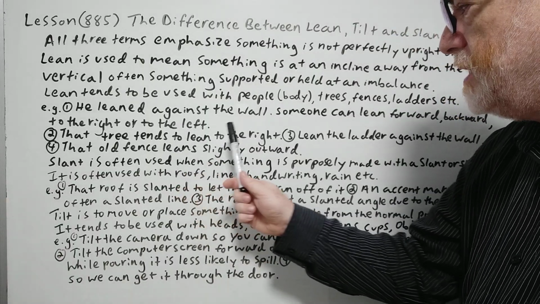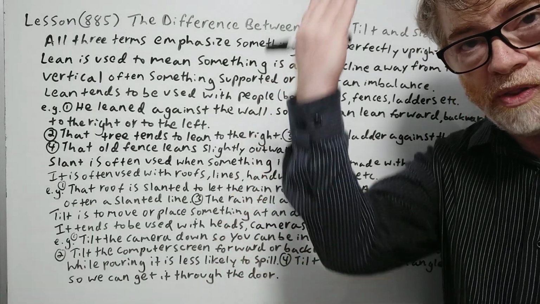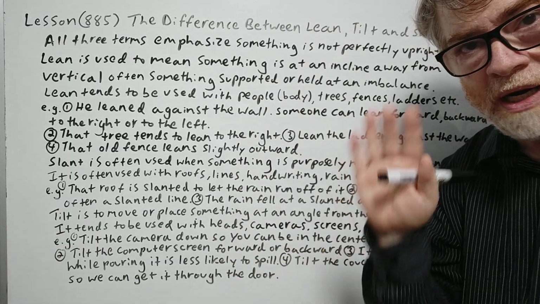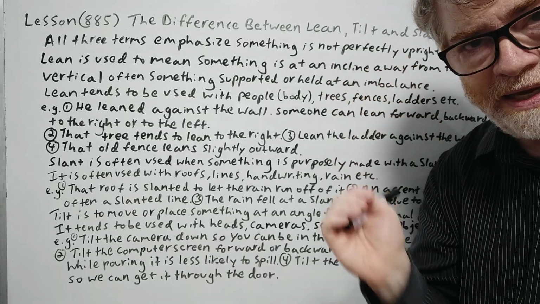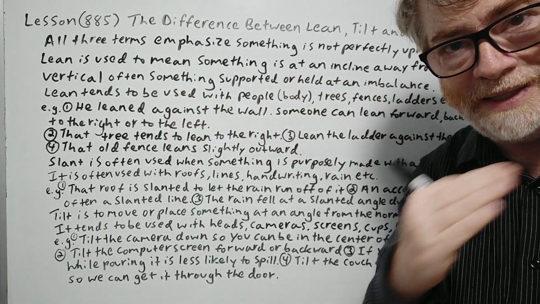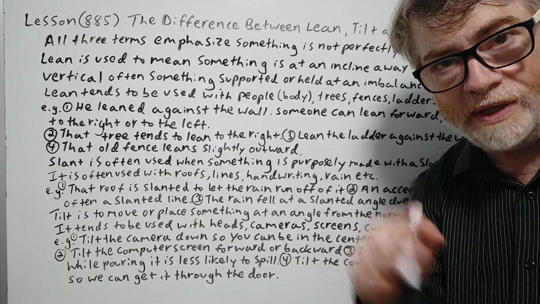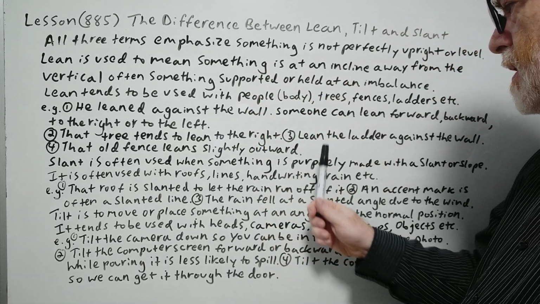That tree tends to lean to the right. All right, again, most trees grow vertical. They will grow straight up toward the sun, but as they've grown partially one way, they may start to lean right or to lean left, but the base of the tree is still supporting it. It's still holding it at that angle.